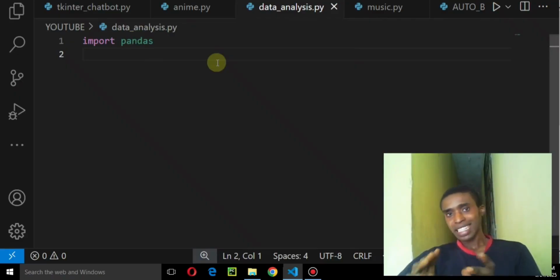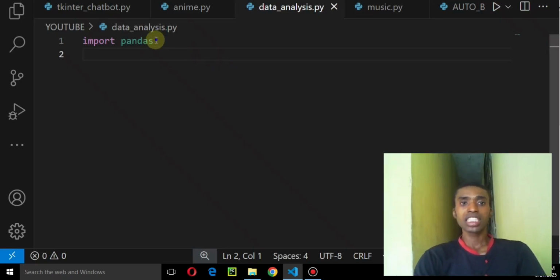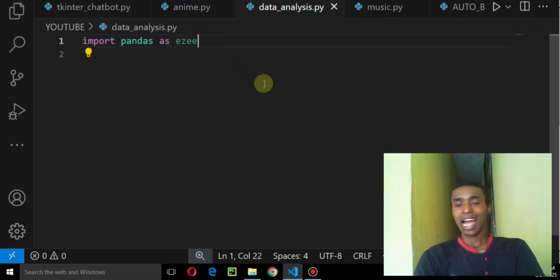Importing Pandas like this is one way to import it, but there's a better way. Importing like this, if you want to make use of classes that Pandas provides, you have to write pandas dot the name of the class, pandas dot the method, pandas dot the function. To make things easier, instead of writing pandas dot, we can give Pandas our own name. Let's say I can say import pandas as easy, or I can say easy underscore kids. I can decide to import it as easy, or like how I did, easy kids.